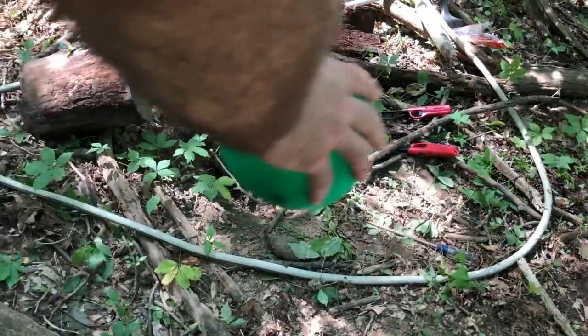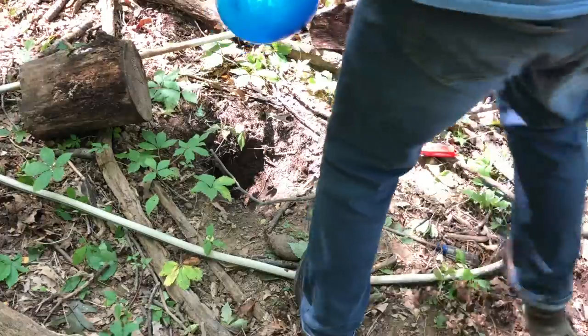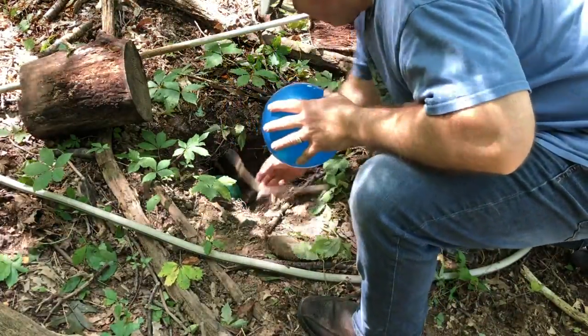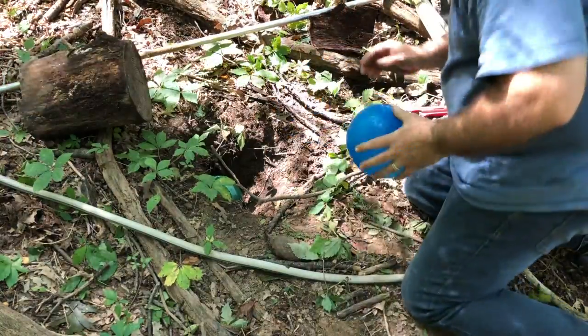Okay, I've got two balloons full. And they're about the same size as the previous ones. Maybe a little bigger.